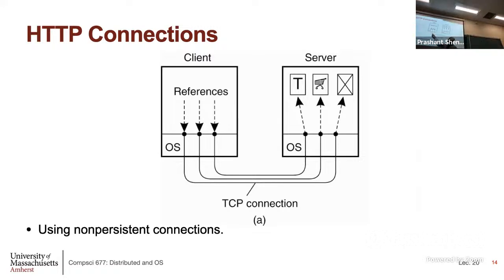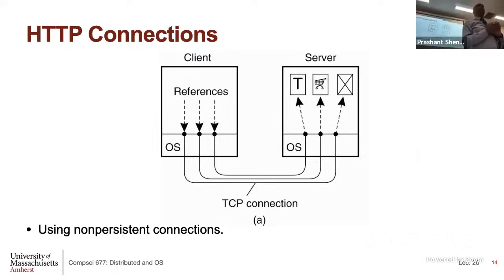You will see that there are three connections from the client to the server. Each connection is retrieving a separate document. It could be an HTML document, embedded images, and so on. So in the plain HTTP protocol, which was version 1, for every HTTP request from the client to the server, you set up a new HTTP connection. So you create a new socket connection, send an HTTP request, get back a response, close the connection. You want to get more images from the same server, you set up new socket connections, send more HTTP requests, get back responses.